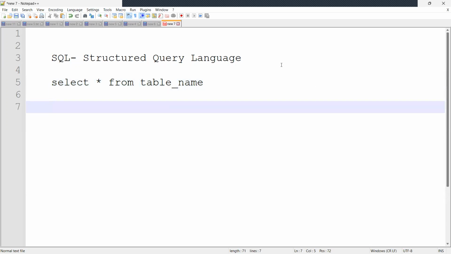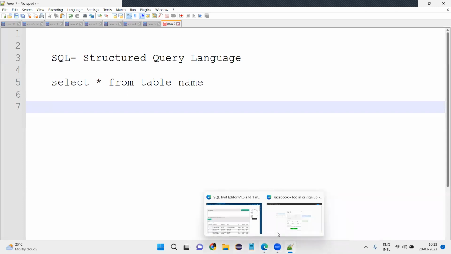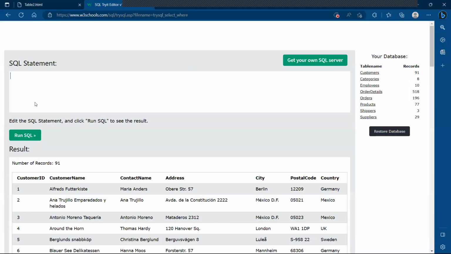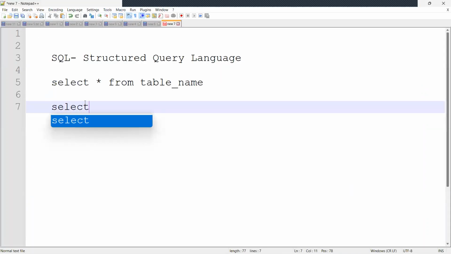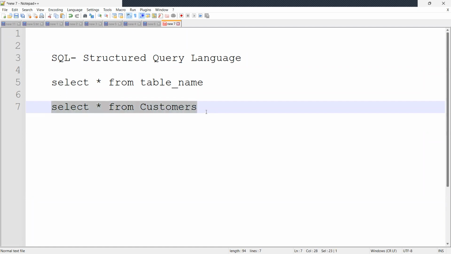Now if I write the syntax for this table, as per the syntax, select is select only. Now I need to add a star. Then from the table name, which is customers. This is a select query. It will return all the values from the table, so you can make sure that the 90 records in the UI are also displayed in the database. That's what we need to check.